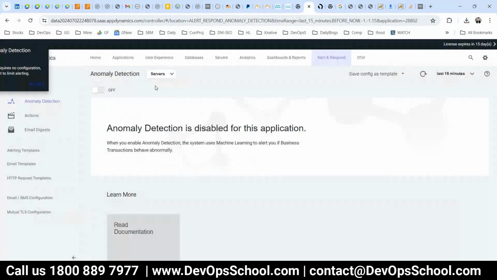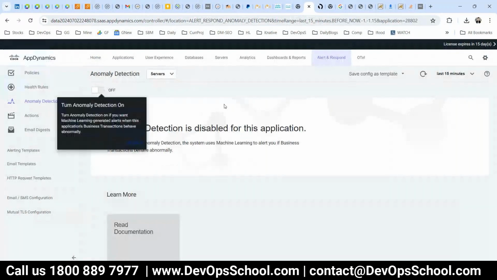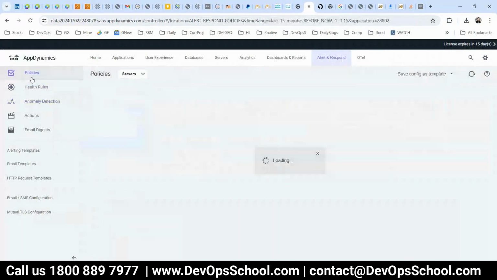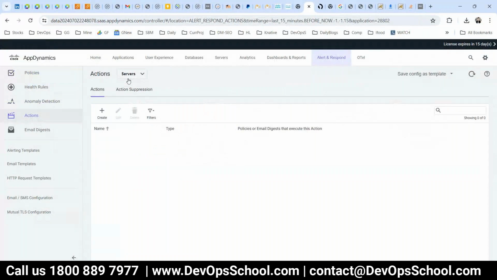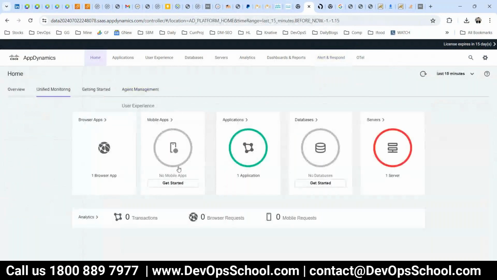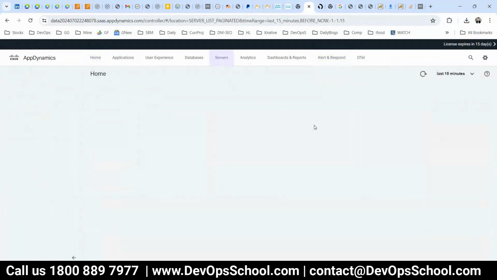This is a limitation with the trial actually. So yes, some issues we have, and you can take up actions here. It's not coming. Okay, last 5 minutes, let me try.